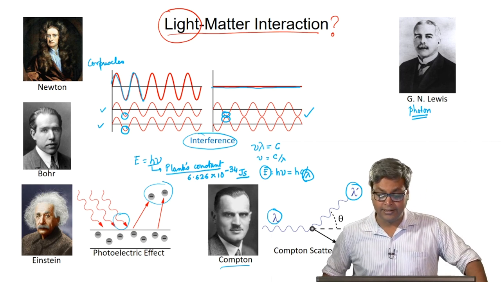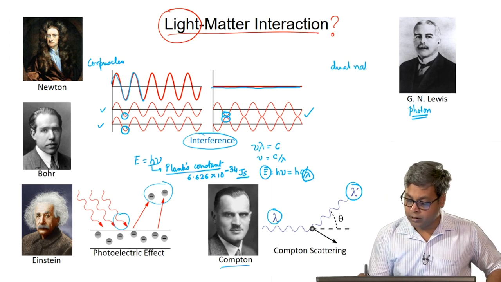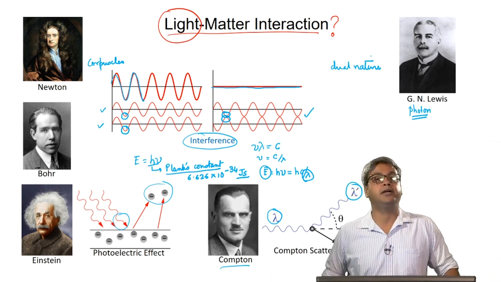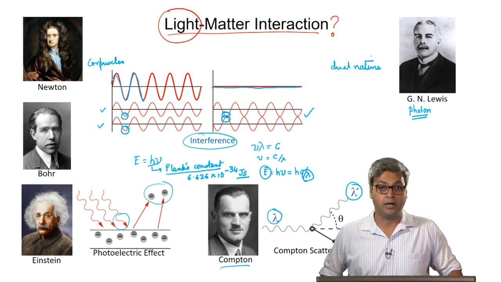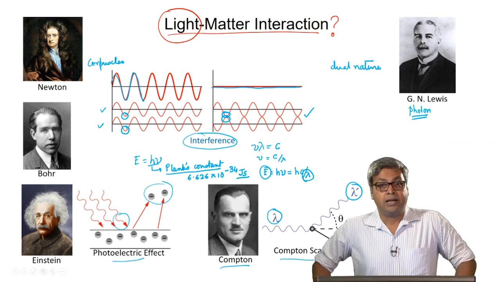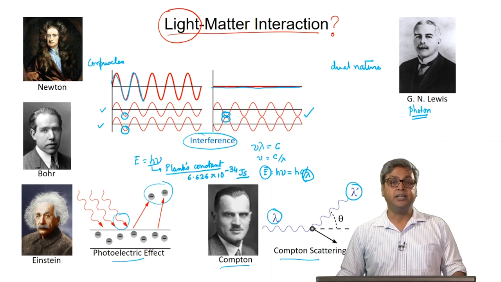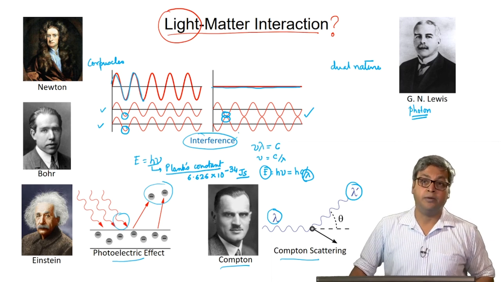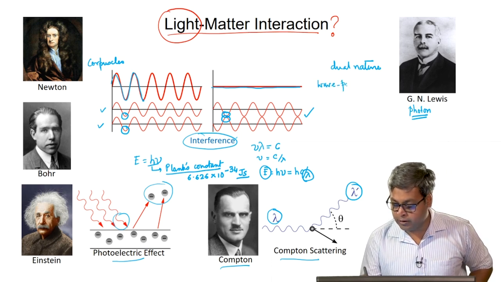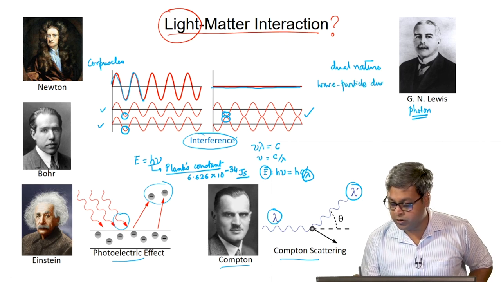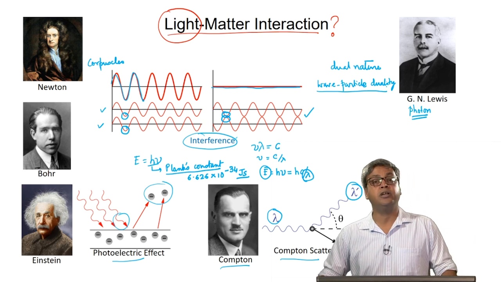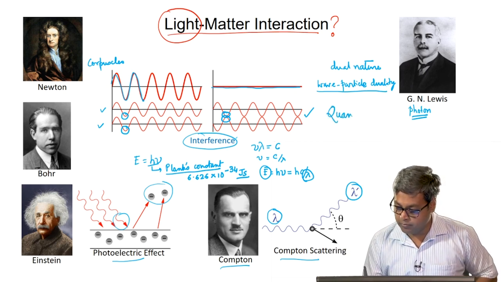Thus, we can see that light has a dual nature. In other words, depending on the experiment, we have to invoke the wave or the particle nature of light to understand the observations. For example, as we saw in experiments like the photoelectric effect or Compton effect, light behaves as made up of particles. Whereas, in interference or diffraction, light behaves as made up of waves. This is known as the wave particle duality of light. And this wave particle duality led to the revolutionary new concept called quantum mechanics.